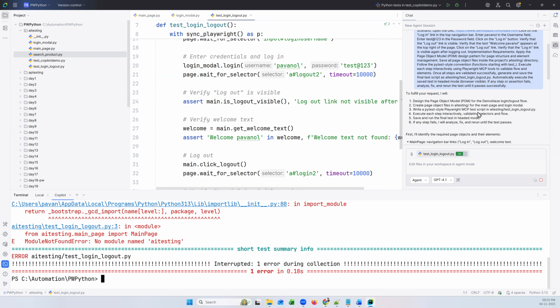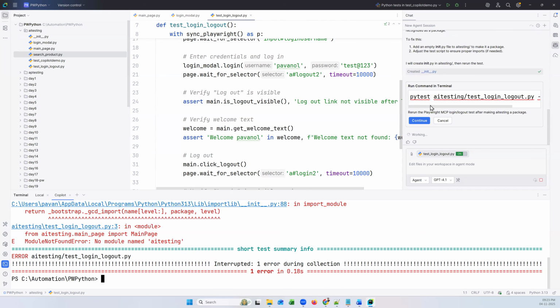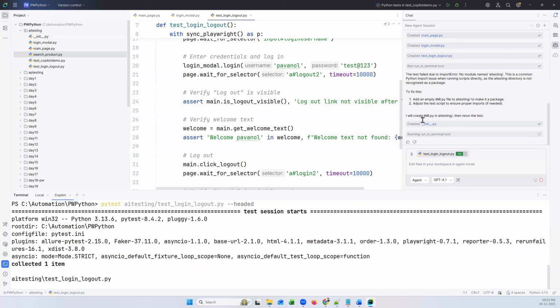So what should we do now? It is giving some error, right? So again, rerun, continue. Because if there are any issues, we ask it to rerun one more time, right? So the prompt is executing. So again, it failed here. That's the reason it is asking to rerun. Run the command in the terminal one more time. So simply say continue. We asked it to fix that issue and rerun again, right? So now it has started execution.